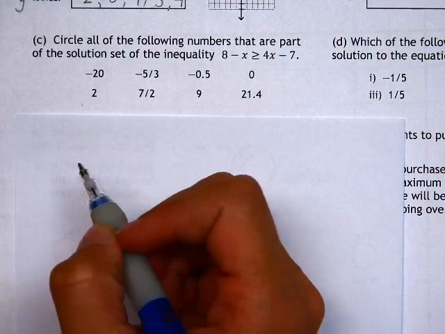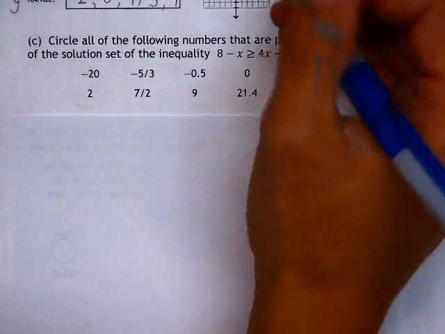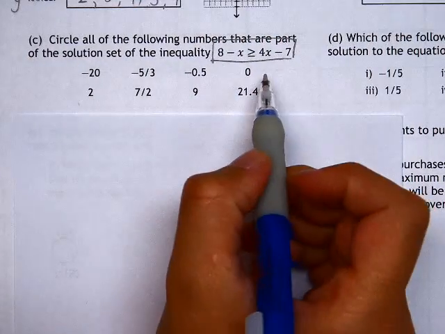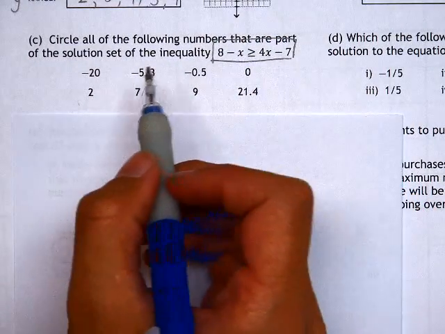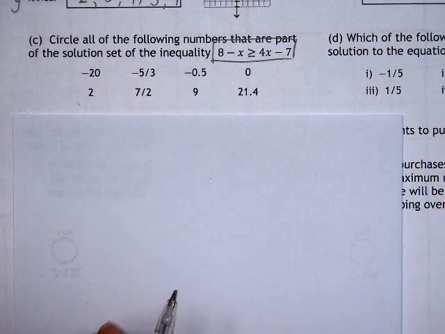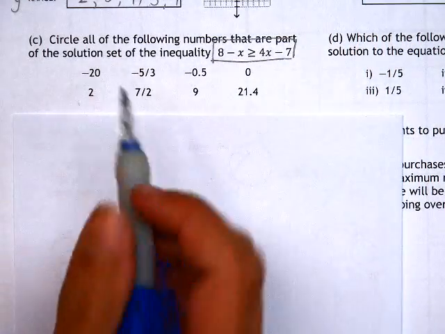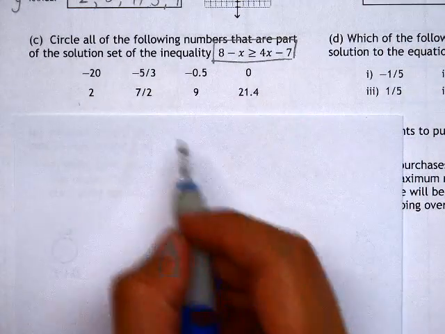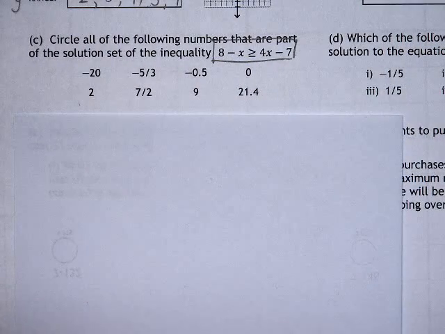For concept number 1, letter C, we're going to solve an inequality. Now the challenging thing isn't that we're solving, the challenging thing is that the answer choices that we have to circle need to represent part of the solution set. So let's tackle that inequality first, and then let's see if we can figure out which answers that we need to circle, since there may indeed be more than one.